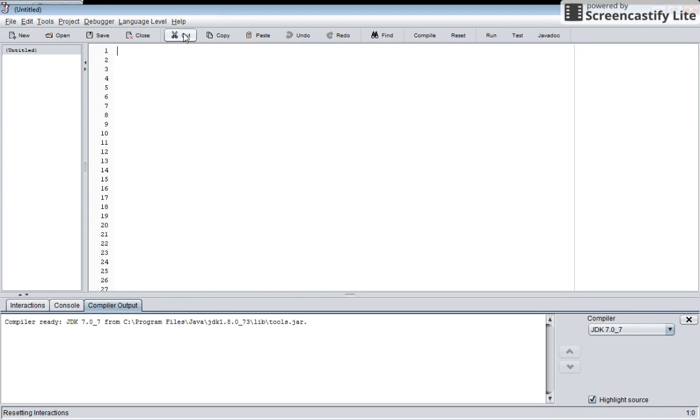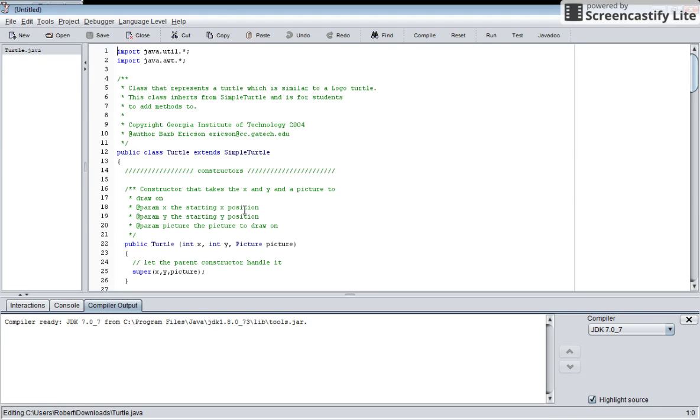Underneath that is the toolbar with options. Again, some of these you're probably very familiar with. You can create a new Java file, which is actually the state that DrJava opens up in. This is a new file. You can open an existing one. Click open, it will open a file manager window, and you can select any .java file, which is the file type for Java code files. And when you select that, it opens up in here.